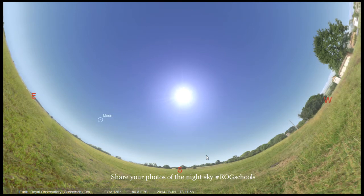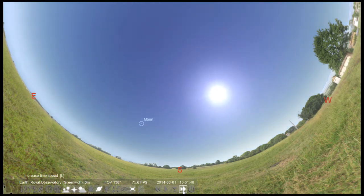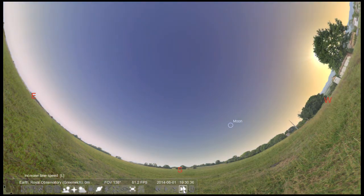We've got a few observing tips before we start. The best time to look at objects is when they're at their highest point in the sky, because the light travels through less atmosphere and you don't get as much distortion. Unless you're looking at the moon, you need to let your eyes adapt to the darkness. You can use a red torch if you need some light, and make sure you're dressed warmly so you can really enjoy your stargazing session.